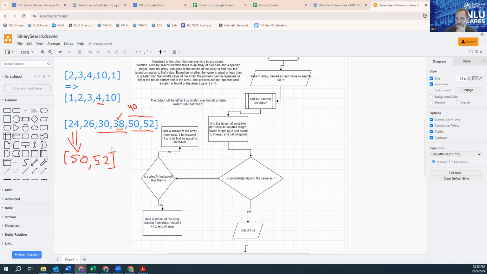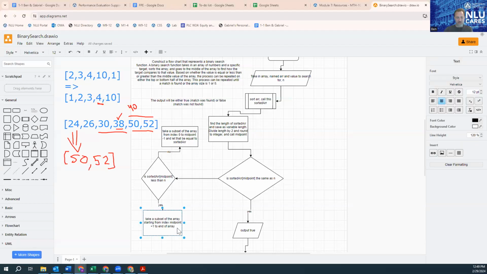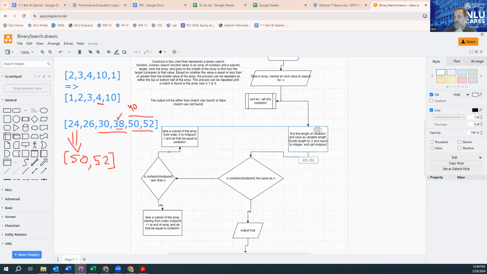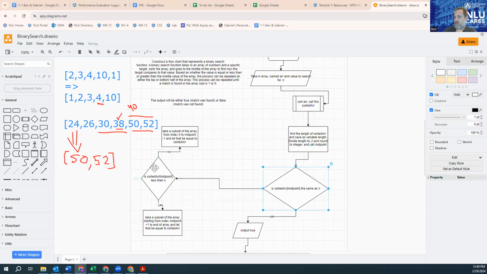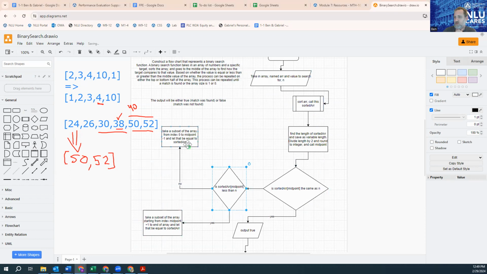So now I have this piece. And I think if I, oh, sorry, I need to point out that this will be, and let that be equal to sorted array. So then I think I can feed back into this part. So let me move some stuff around here. I'm gonna move this over here, much closer.